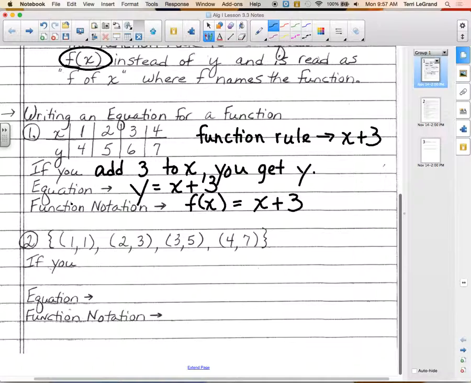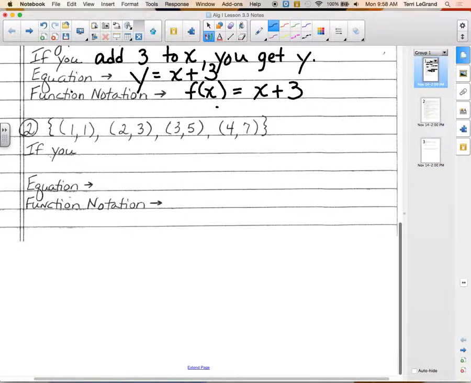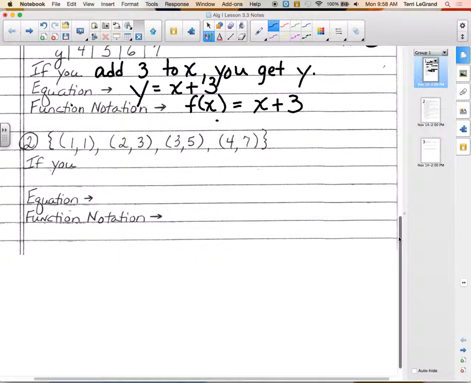So here's what f of x is really saying. You have a function where x is the independent variable, it is the input, and when you use the function rule on the other side, you will get the function evaluated at that x value. You will get the y value for that function. So it's really just talking in function language, okay?